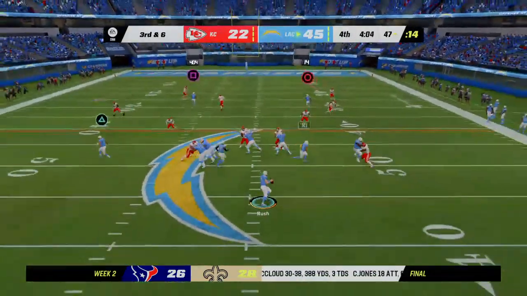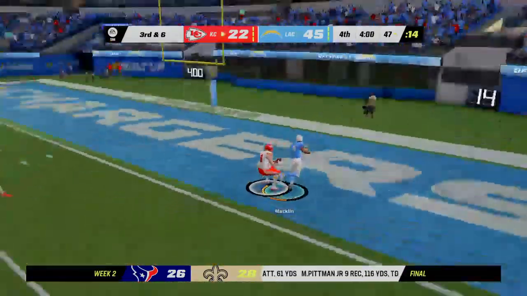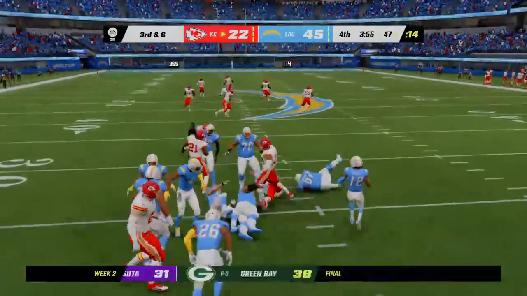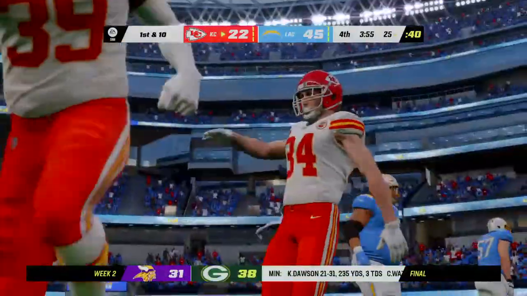Off the play fake. Rush. He'll rifle this one deep right side. And it's intercepted at the goal line. And the Chiefs are going to take over once again at their own 25-yard line.